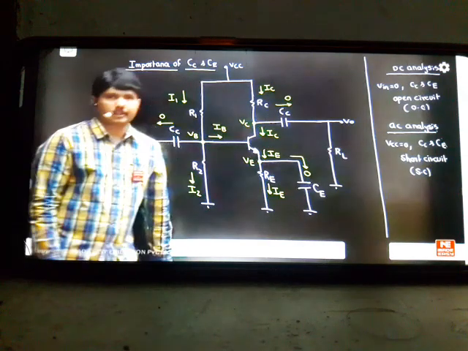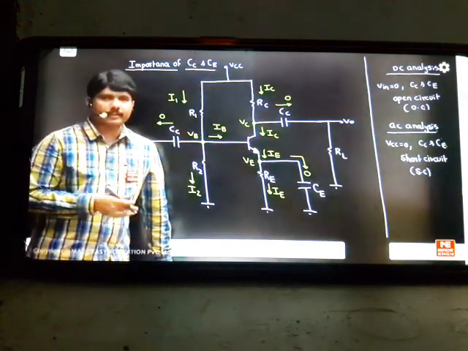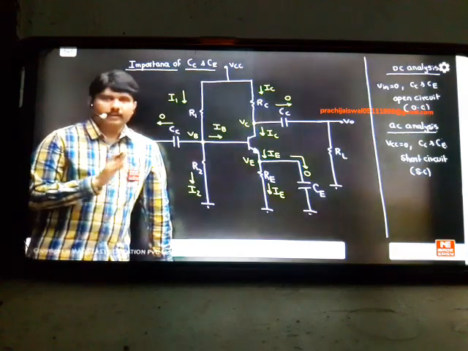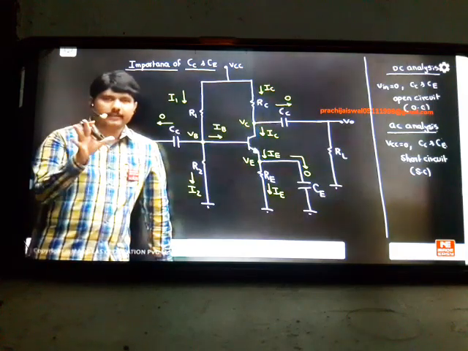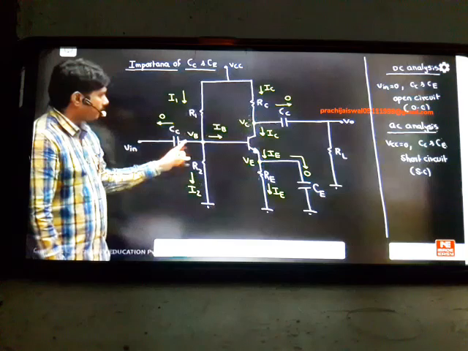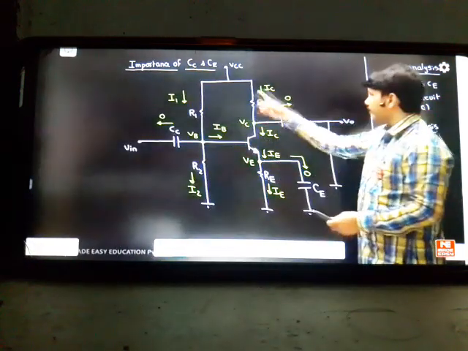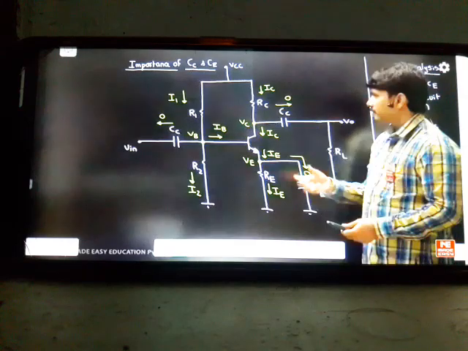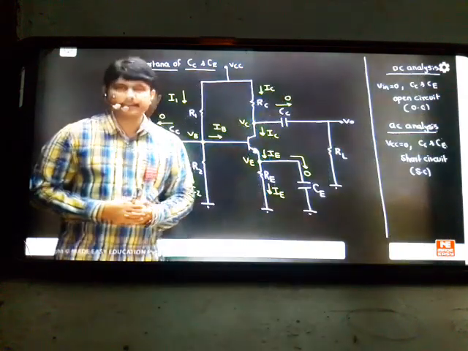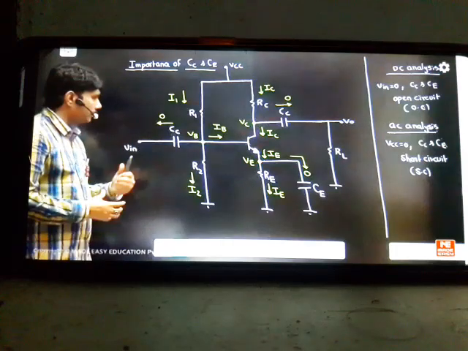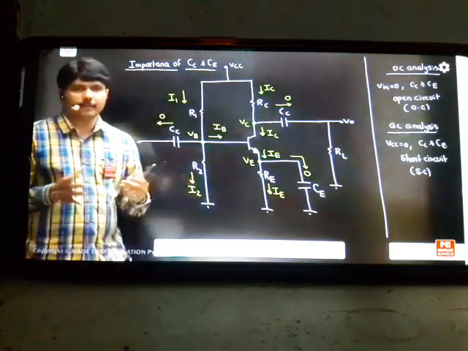So when you connect the capacitors also, your currents are not going to the load or the signal side. They are working in the DC circuit only. That's called DC analysis. Up to here, if you are happy with the DC part, whenever I taught you DC analysis, I only consider this circuit. In my book also, whenever there is a complete amplifier model, I said to leave the capacitors and study the DC analysis. Only this circuit is working. That is the meaning of DC analysis. The load will not come into the calculations when you talk about the DC part. The signals will not come into the part, and these capacitors will not come into the part because they are open in the DC part.